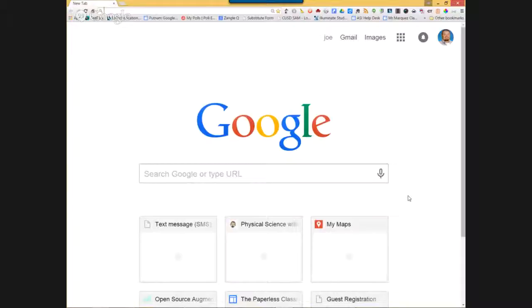It means, let's say you're searching the internet and you find a great gaming site. Bookmarking means you're saving it, kind of like if you're reading a book and you like this page, so you put a bookmark in your book so you can go back to it later easily. That's what a bookmark is.